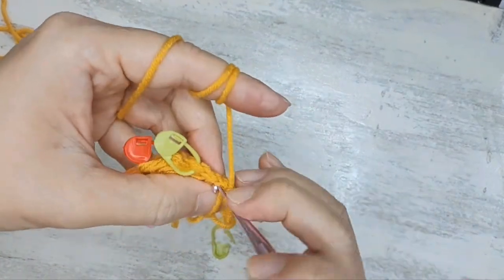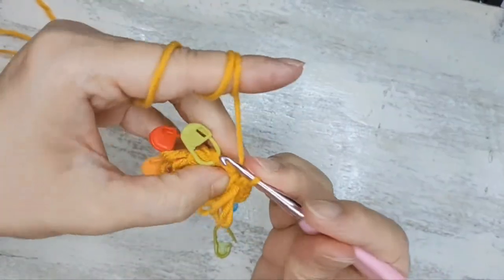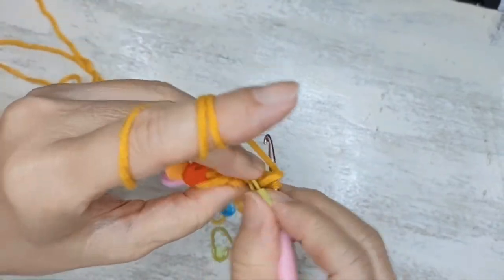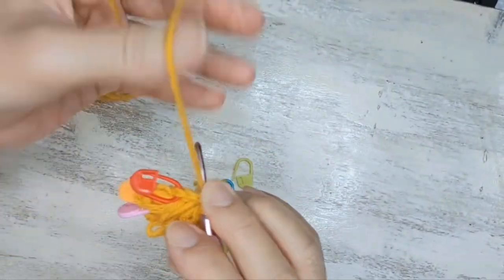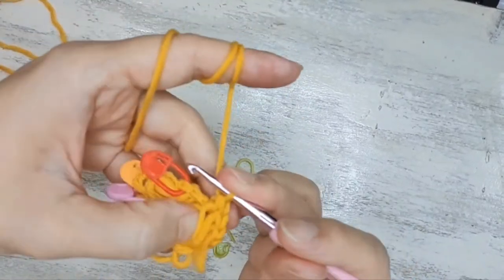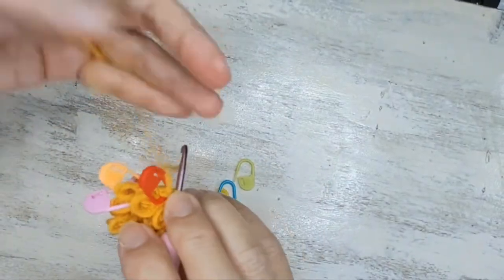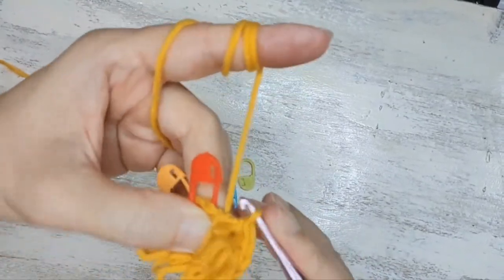Increase. Increase means two single crochet in the same stitch, which also means two hook stitch in the same stitch. Okay, single crochet. Increase. Single crochet. Oops.